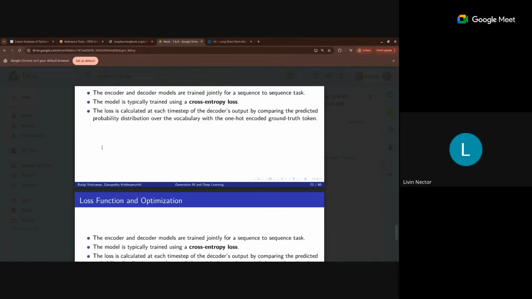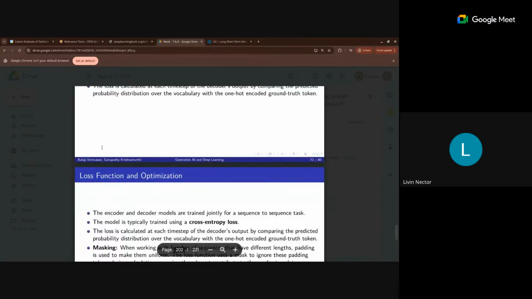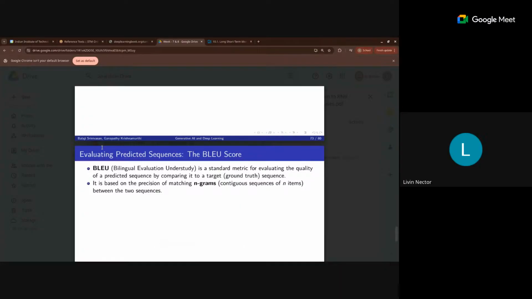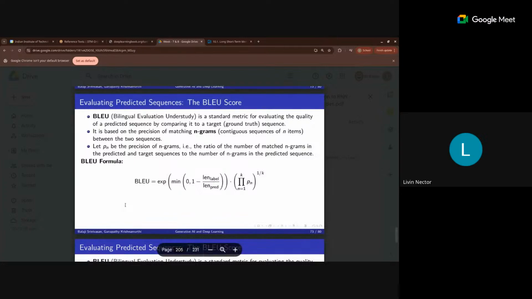So now in a sequence-to-sequence prediction task, what can be the loss functions or the metrics? In a sequence-to-sequence task, there is not just one output that you have to predict, right? You have many outputs that you predict. So how do you define a metric so that we get how much of the sequence is predicted correctly? We want to be able to tell that, right? So this BLEU score is trying to capture that. This BLEU score is mostly used in sequence-to-sequence modeling, right? It is evaluated by checking how many of the n-grams are matched correctly. That is the idea.